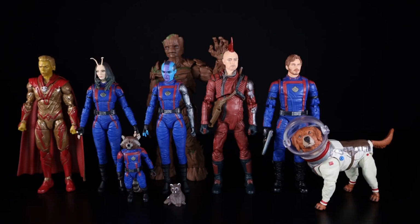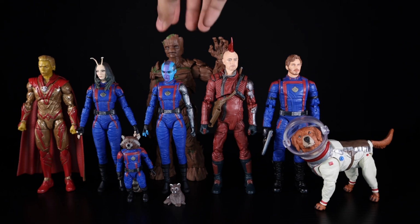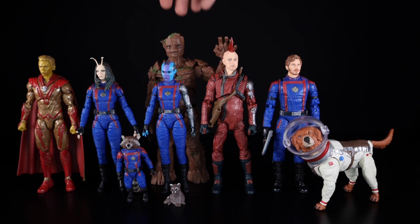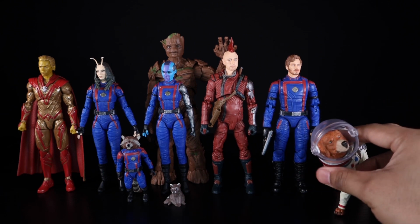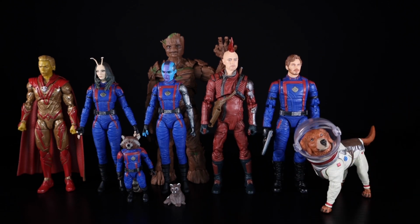And here we have most of the team together. Again, guys, I'm sorry that I didn't pick up Drax. I don't know how I missed it, but yeah, they do look nice together, man. It would have looked a lot better with Drax in the picture, but yeah, I really like the uniforms. I like the cohesive look. Cosmo's missing a leg, but here's what they all look like together.